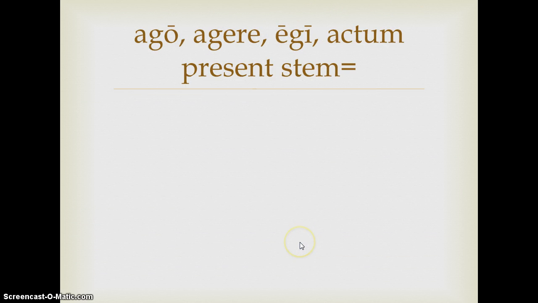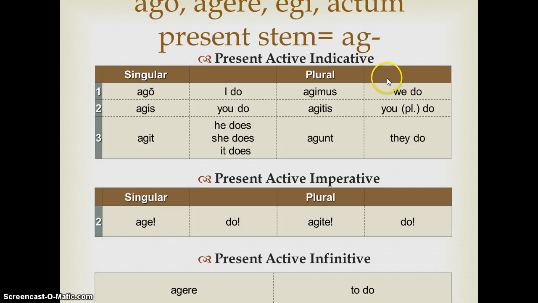So let's look at an example, okay, a paradigm of how the third conjugation works. We have the four principal parts of ago, agere, egi, actum. We know we're going to need these first two principal parts, right? This one's going to be the first person singular present active indicative, because that's always the first principal part. And then we're going to need this agere to get our present stem, right? We remove the entire ere from this second principal part, and that gives us the present stem ag.